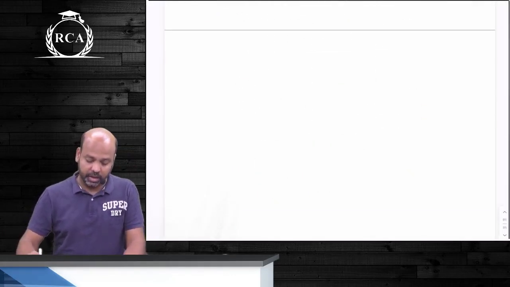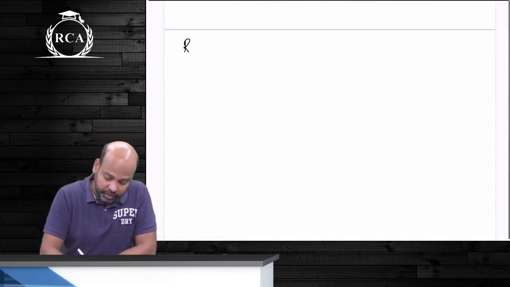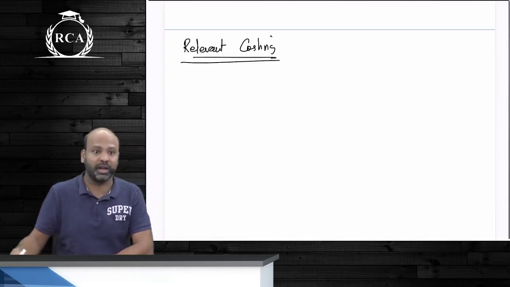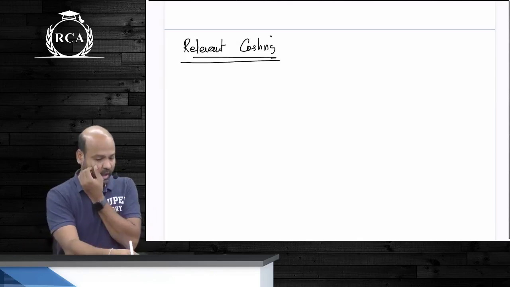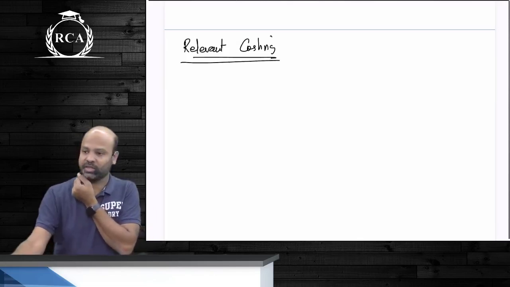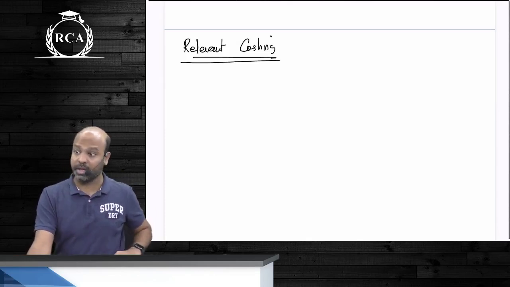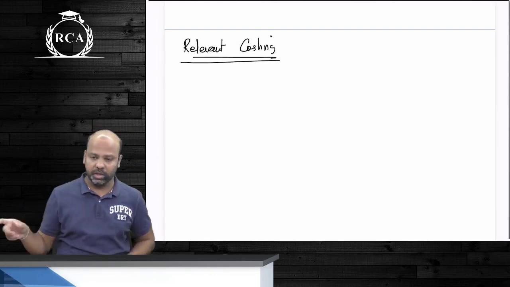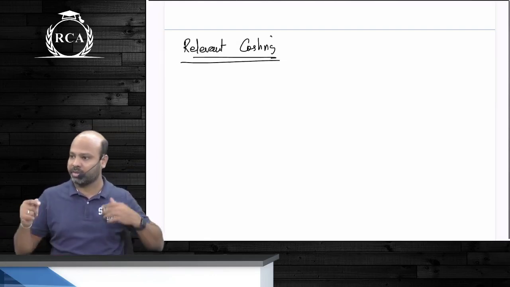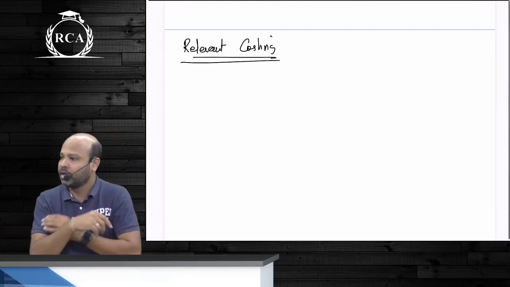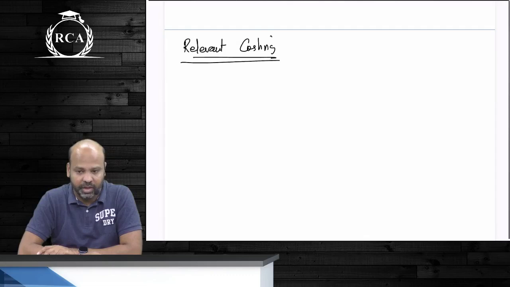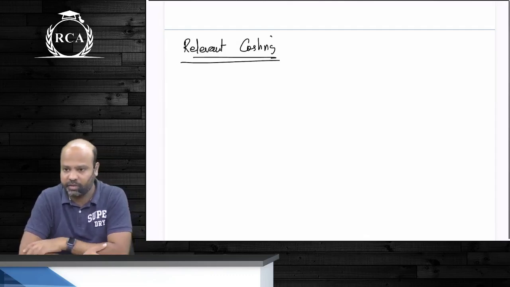So guys, understanding the principles of relevant costing. I've already defined how you decide what is relevant and what is irrelevant for decision making. Any expenditure, guys, that changes on account of the decision that you take will become relevant for decision making. For that, we check whether the amount is changing under two alternatives and whether it is something that will be incurred on a later date. If it is something that has already been incurred in the past, guys, it will be irrelevant: sunk cost, historical cost. Yes or no, guys?